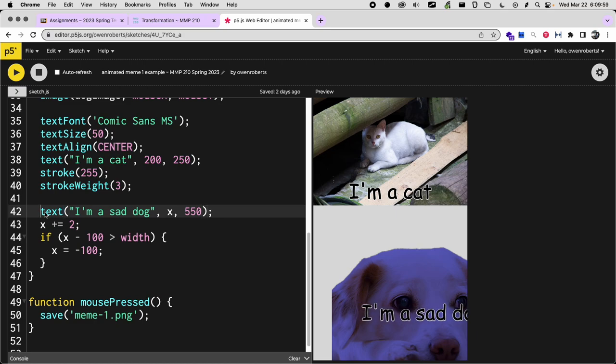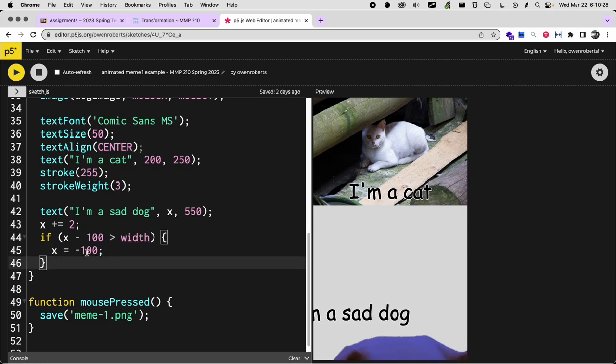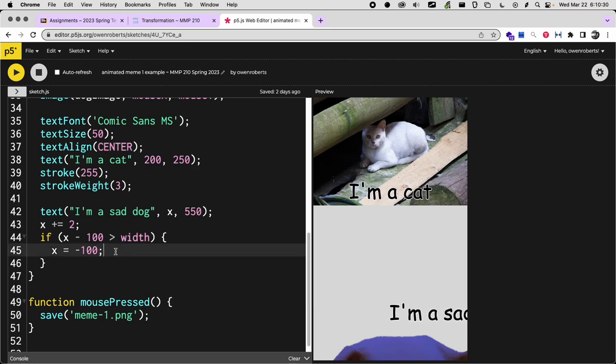So we're taking the text, and we're drawing that text at x. And after we draw the text, we're increasing the value of x. So we're moving x across the page each time we draw our meme. And then if x goes 100 pixels beyond the side of the canvas, we're resetting and setting x to the left side of the canvas. So we're setting x to negative 100.